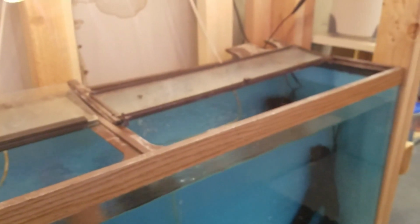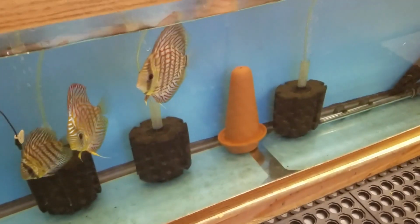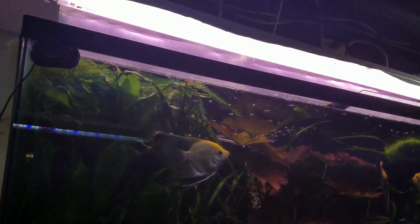So when I built this stand down here, I measured using this tank in mind. And I actually wasn't paying attention. After I built the stand, I grabbed this tank up here and tried to put it down there, and it didn't fit. And I thought I had miscalculated my measurements and built something wrong. And it turns out I just measured this tank before building the stand, not realizing that that tank is a slightly different size. So I was very, very surprised to learn that the hard way.